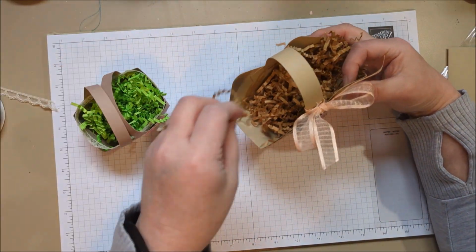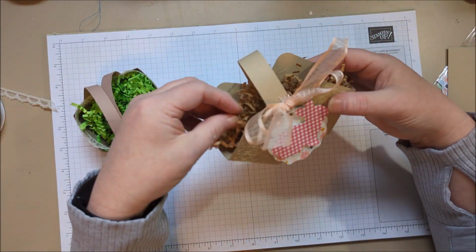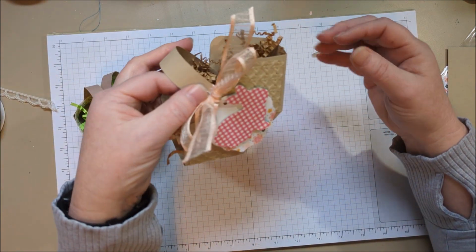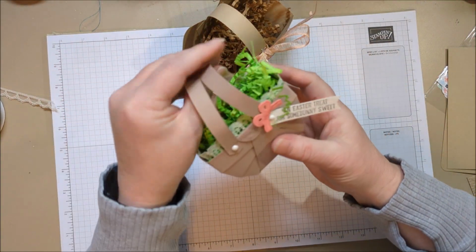And it's really sweet. Put that out on your desk and fill it with some jelly beans or little treats, and people can come by your desk if you're at work. It's just a cute little basket, a nice party or table favor for Easter too. Anyway, I thought I would share that.